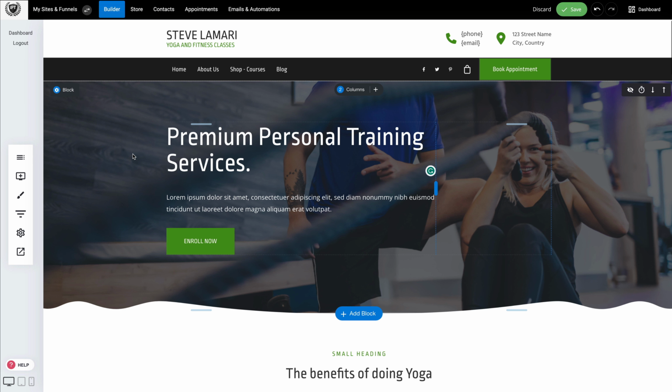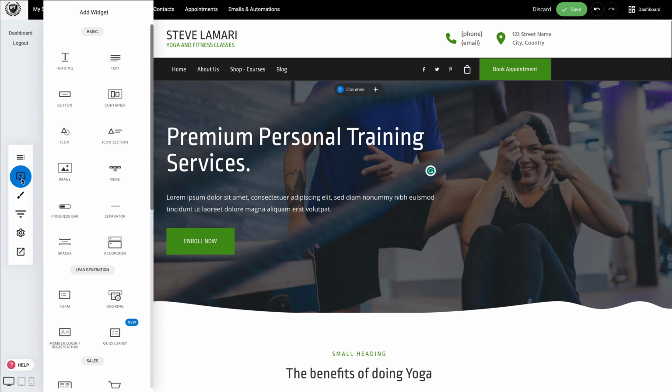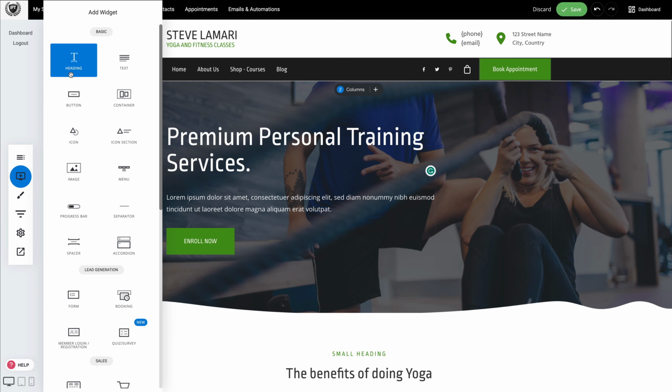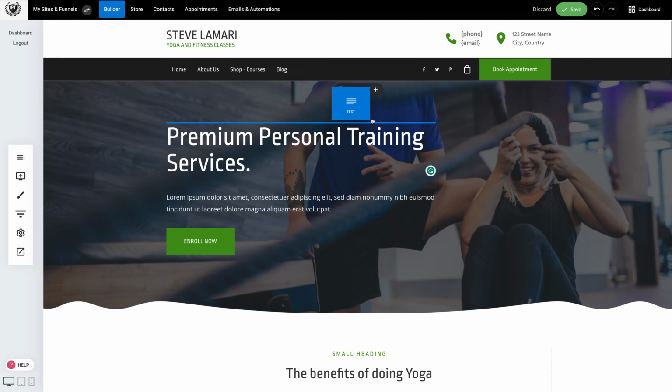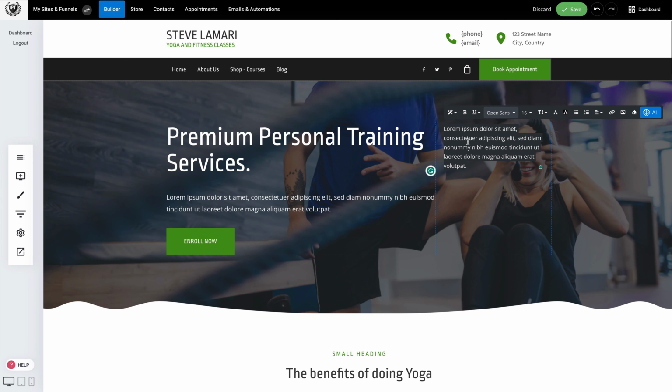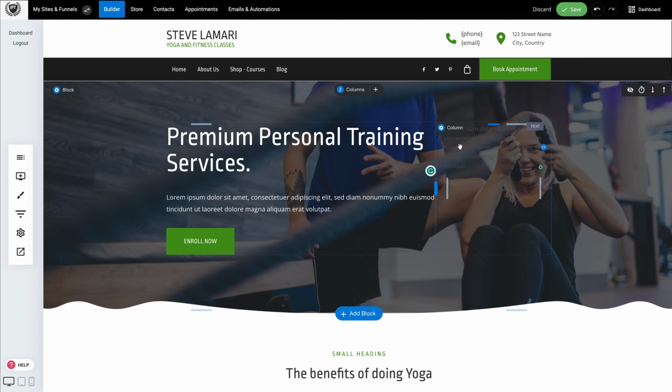Well, to do that, it is attached to any of the text elements on your site. So I can find it inside of this header, I can find it inside of this website description, and I can also go to add widget over here. I can take a heading or the text and drag it over here and drop it somewhere. And then when I do that, we select this text here and you can see the AI button over here at the far right of the little toolbar that appears. Okay, so any text element is going to have that AI option.